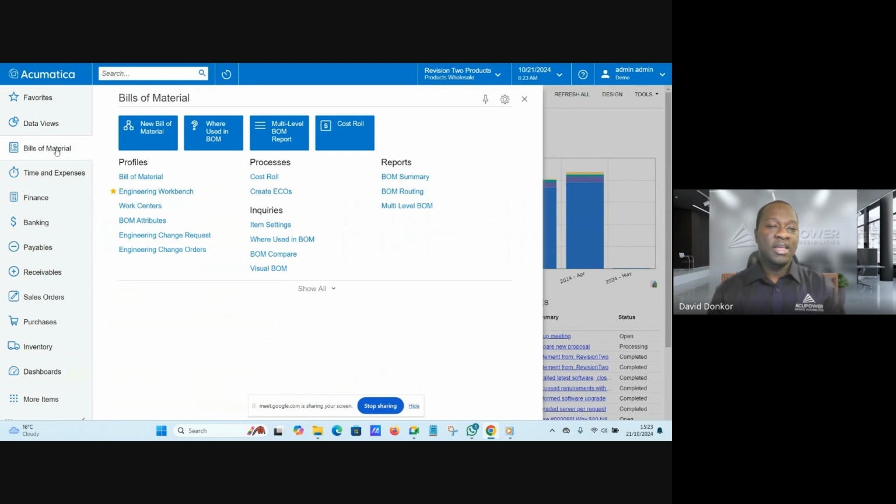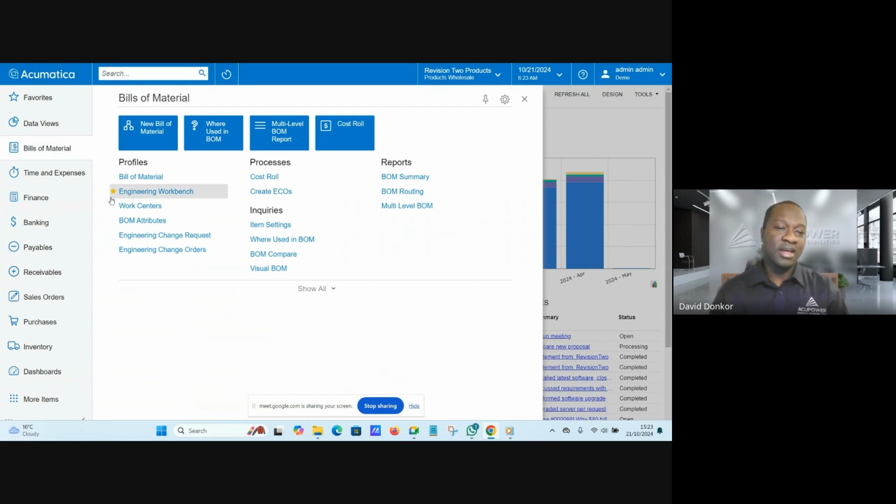To save you more time and also to avoid human errors when it comes to planning, because this is very important for every manufacturing company. So without further ado, let me share my screen and I will show you what we've created. Join me. So this product can be found in the engineering workbench.